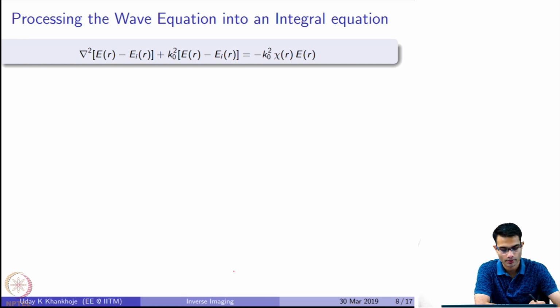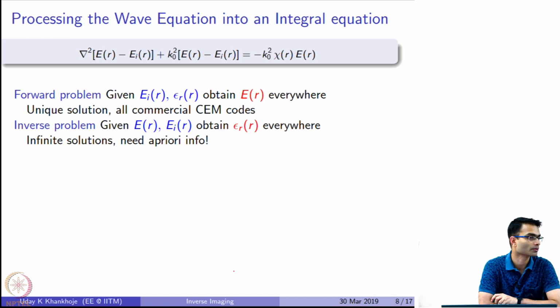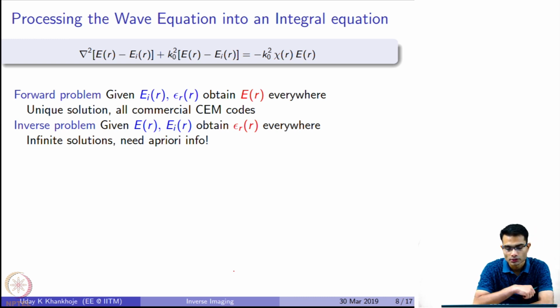And actually at this point we can make a distinction between forward problems and inverse problems. We already knew this intuitively, but the forward problem, looking at this equation, is what? Give me Ei and epsilon r, right, and as a result obtain the electric field everywhere. That is what the forward problem was, which is what we did in the volume integral formulation, right. We assumed that, for example, the permittivity of an aircraft was given to you. That is the forward problem.